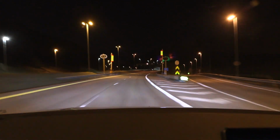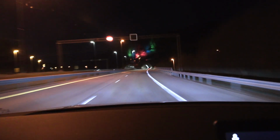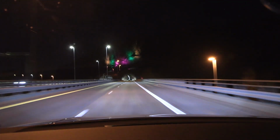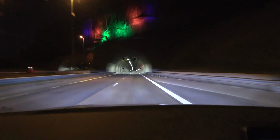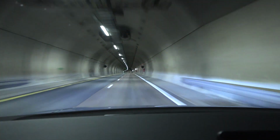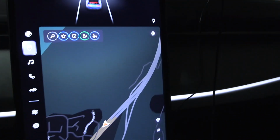Are we on the move? So now we are getting close to Ski. We just passed Oslo. And oh, I think I misread it. There was supposed to be a detour over here, but maybe it was another day. Well, that's good. We don't have to care too much about deductions. So all good, yeah.